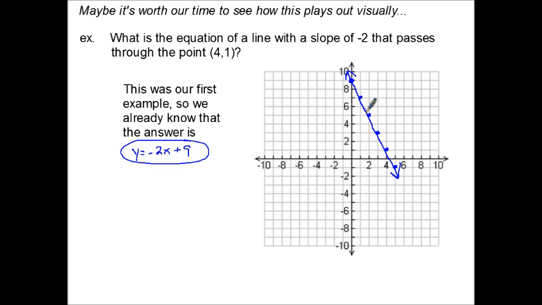Okay, so if I've got this picture right here, hopefully it's not too much of a stretch to say, hey, this is the equation, because my y-intercept is 9, and again, my slope is negative 2. Okay, so again, I've got my y equals mx plus b, just with the appropriate numbers plugged in right there. Okay, now if you can follow that, hopefully we can do the next example without too many worries.